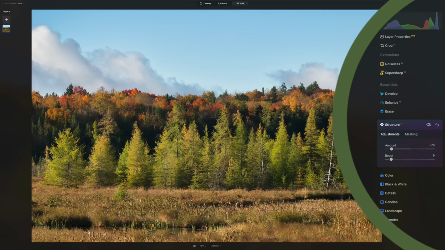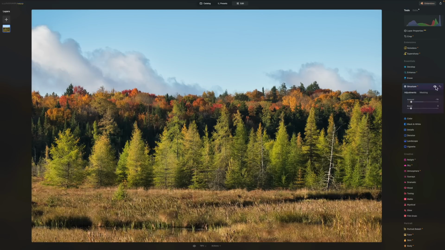All right, so I'm going to use the boost a little, see what that looks like. And mind you, the boost works relative to which way the slider is. So right now we have the slider to the left in a negative direction for less structure. Now as I crank the boost, it will apply a negative effect, so it would give us even a more soft image. We're going to put a little boost in there and see what it looks like before and after. I mean, it already looks fantastic. It's just these subtle little changes that can make an image without overdoing it.